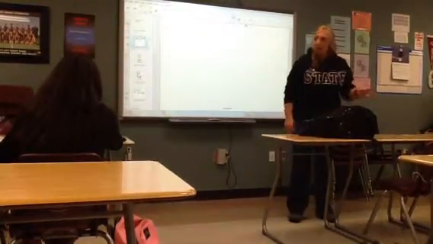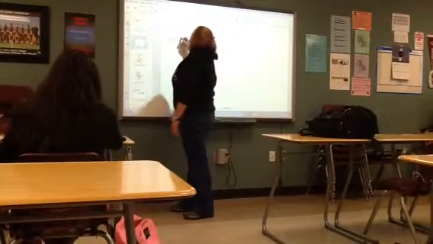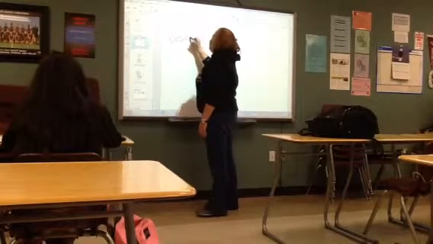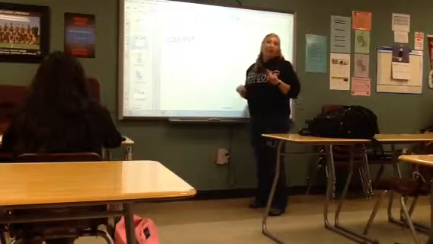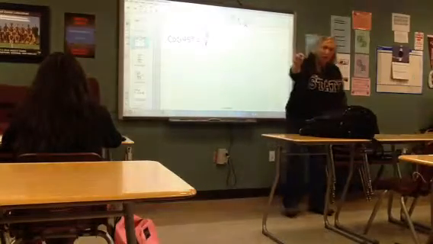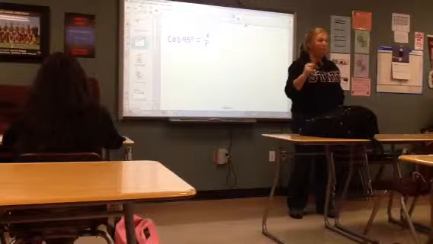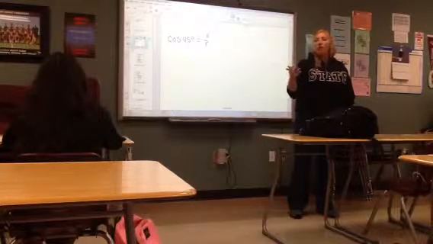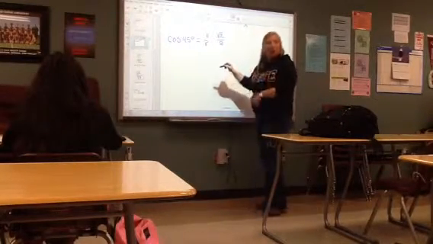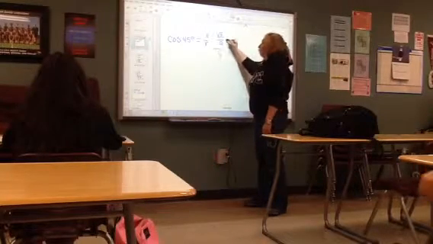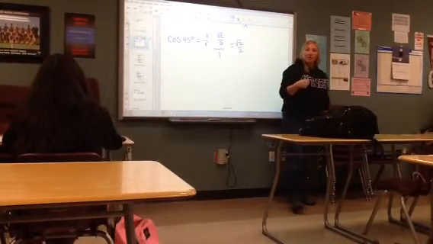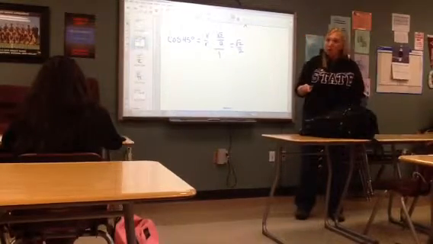But here's why that's really important. If I want to go find cosine of something, this is why we filled our unit circle out. Let's say I want to find cosine of 45 degrees. What's cosine's definition? X over r? Okay, go to 45 degrees. Put your finger on the ordered pair at 45 degrees. What's the x part of the ordered pair there? Root 2 over 2. And I'm on the unit circle, so my radius is 1. Root 2 over 2 divided by 1 is just root 2 over 2. So if I ask you what cosine of 45 degrees is, the answer is root 2 over 2.